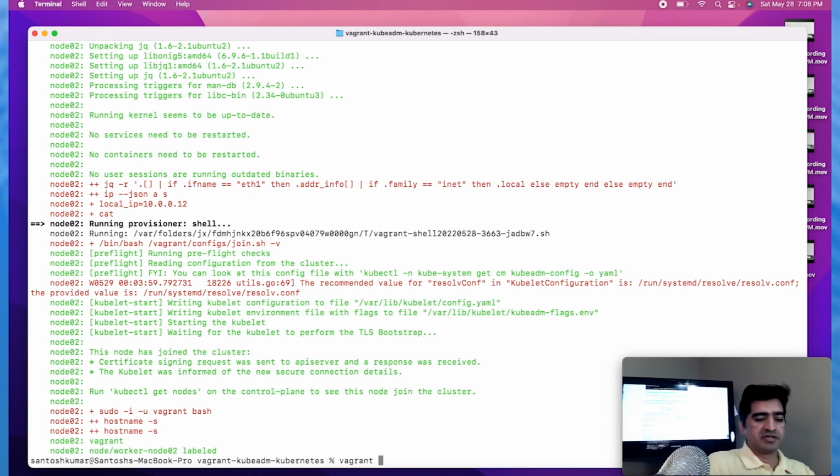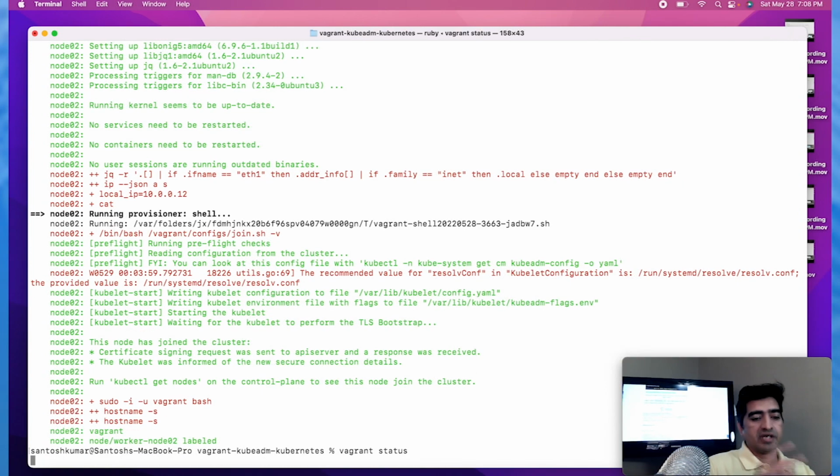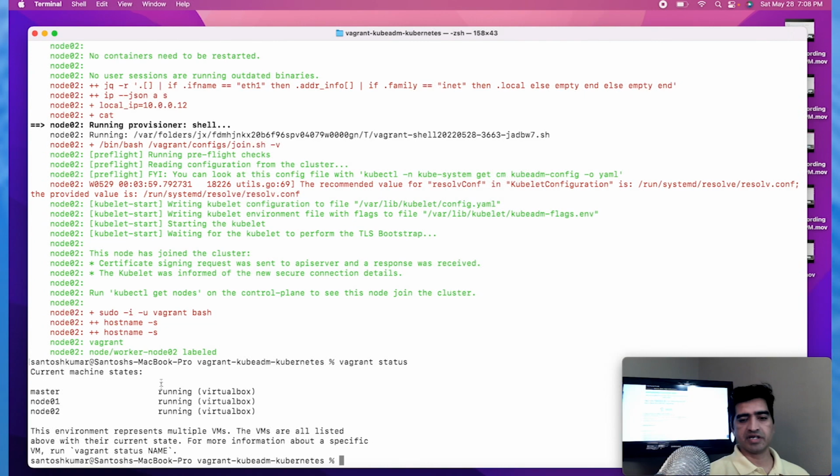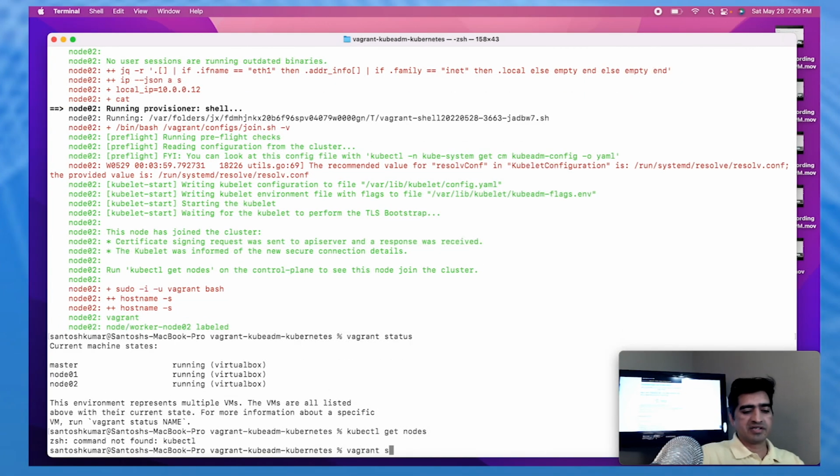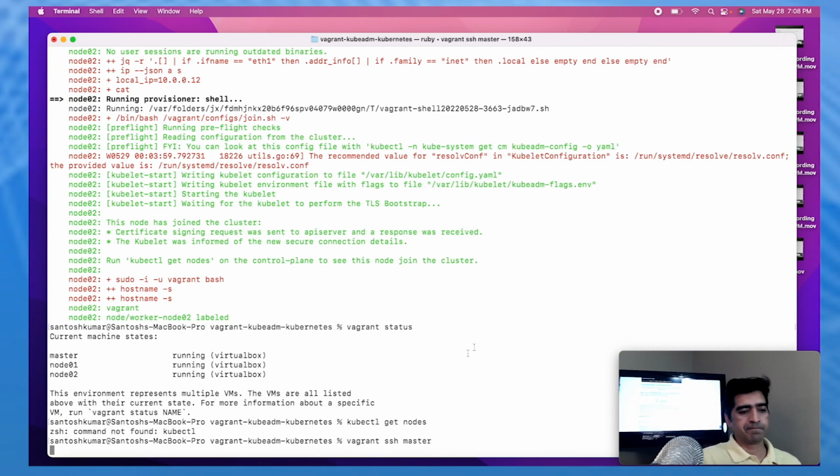You can see this by executing the command vagrant status. If you execute this command, you will see the status of all three VMs. It's taking some time because it's running some script at the backend to check it. Then vagrant ssh master, where master is the name of the VM, and enter.